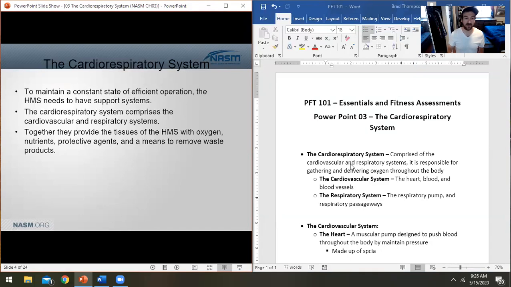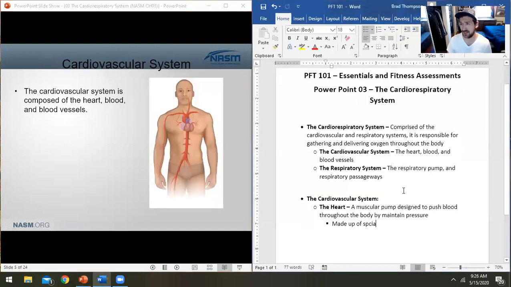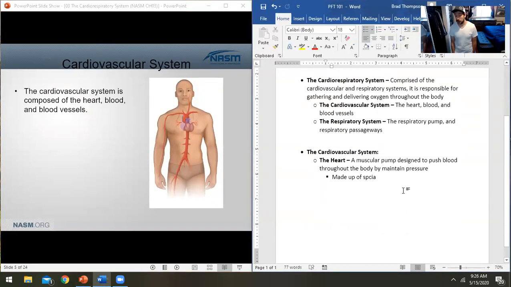They work together in order to provide your entire body with a means to extract nutrients, deliver those nutrients, and remove waste products from the body. And your blood has protective functions, since that's where a large part of your immune system is. So there's that as well. So the cardiovascular system is your heart, your blood, and all of your blood vessels, right? So you've got the pump sending stuff around, what is getting sent around, that's your blood, and then blood vessels, which give your body a place to travel.